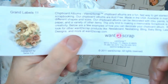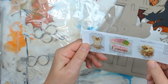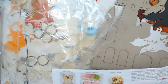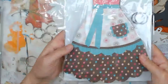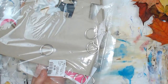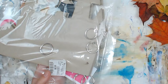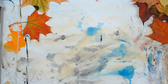I have to fix my, there's a cupcake, grand labels, corset. Oh, I have a, where's that other one go? I have a dress one too. Where is it? Here's the dress one. That's Bo Bunny. They're called. Oh, you found these ones? Yeah, they're fun. What did I pay? $5.99. So I have a ton.